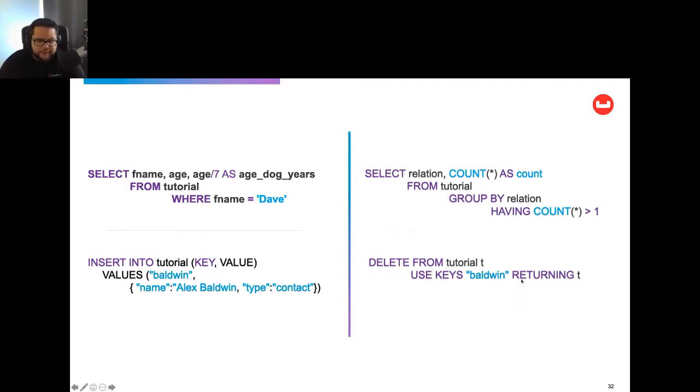The only difference, naturally, is when you are inserting data, because now we are inserting a JSON document. So the syntax is you insert the ID and then the whole body of the JSON document here. So this is, I guess, the only major difference between relational SQL and SQL++.